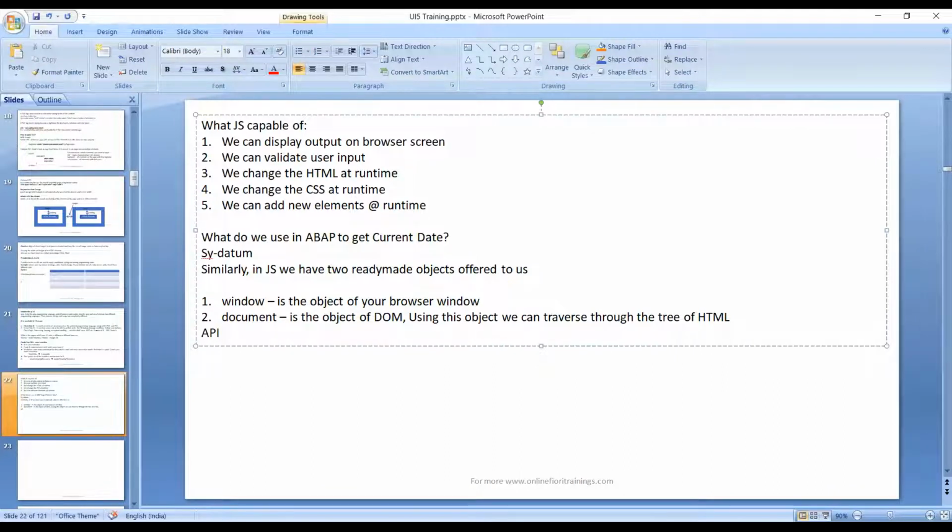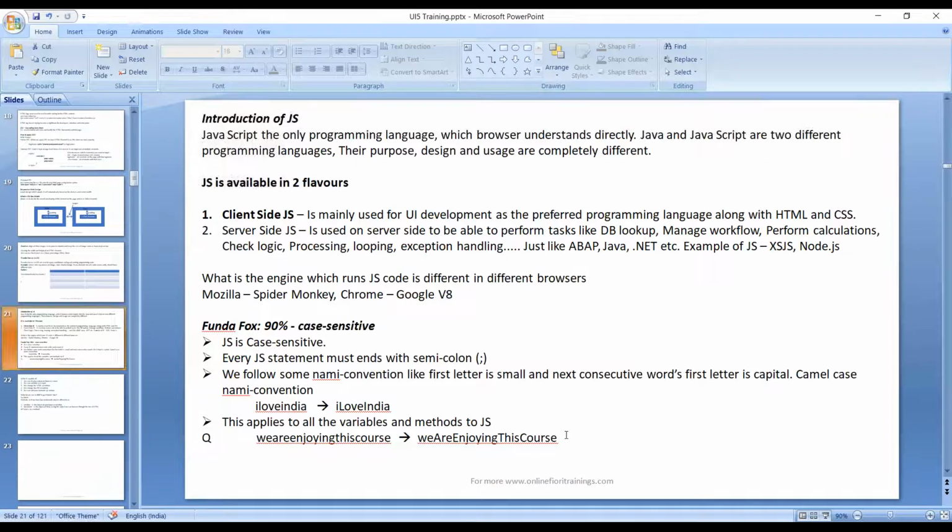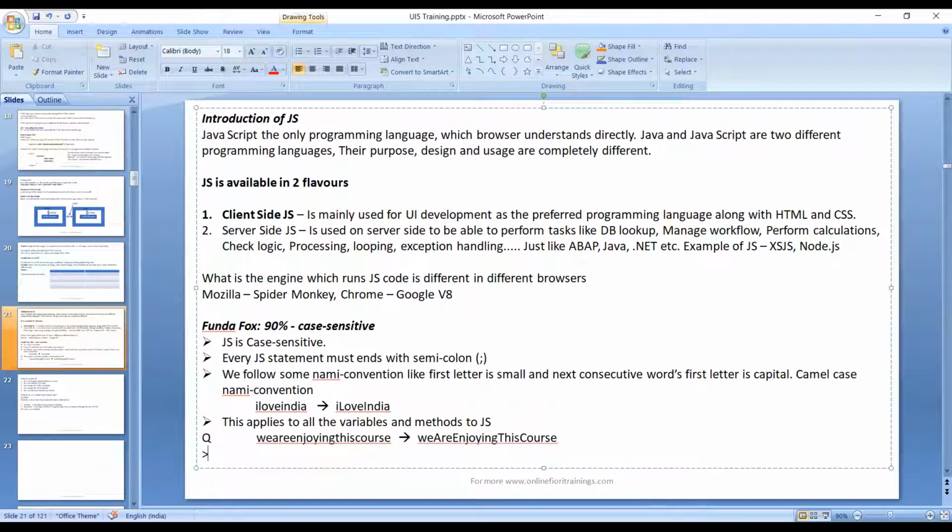API stands for application programming interface. It's just a name of a method or a class. Usually, rather than saying class or method, we say API. It is nothing but a fancy name given to a class or a method. So we have a couple of methods inside this which help us get the object. Everything is an object. Remember, that's the next funda, folks. Everything is an object.